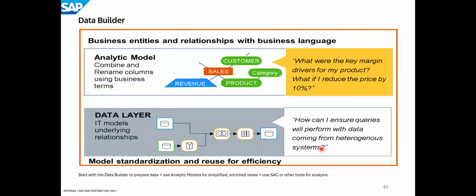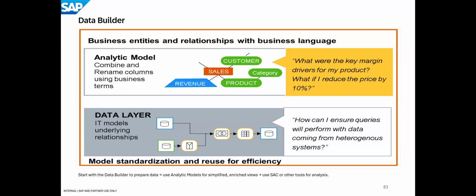Then, starting with the data builder. Datasphere offers multiple modeling capabilities that address different user groups, from business analysts with deep business understanding to tech-savvy developers and power users. So the data layer contains the basic modeling of the underlying data sources and the tables. Like you can configure your tables and views inside it, and a related set of tools are available in the data builder section accordingly. And here developers and modelers can use tables, views, intelligent lookup to combine, clean, and prepare data. And from here itself, you can also expose it to SAC via OData service. But then it is recommended to create an analytical model on top of it. It is intended to be a top-level model that combines, renames, and defines the underlying artifacts with further calculation and semantic information before exposing it to SAC.